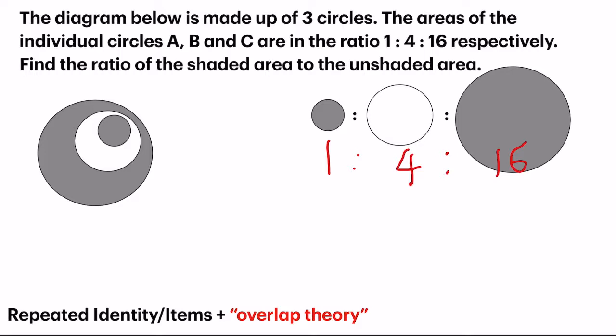So to be able to find the white color portion or the unshaded area, I know the entire white color circle is 4. But I need to subtract 1 because the black color small circle is inside. So I know it is 3 units. 4 minus 1, I get 3 units. Now the second part, I'm finding the big shaded area. Because the white color circle is covering, or rather overlapping, and I know the big black circle is 16. So 16 subtract the overlapping white circle, which is 4, I will get 12.